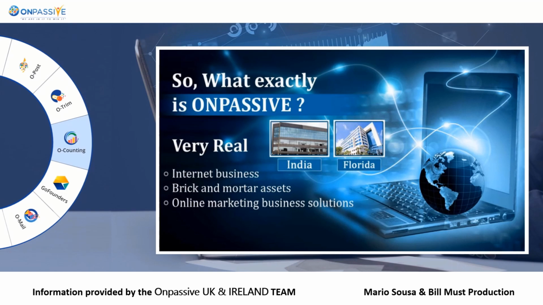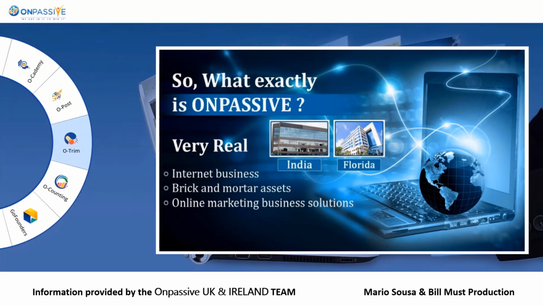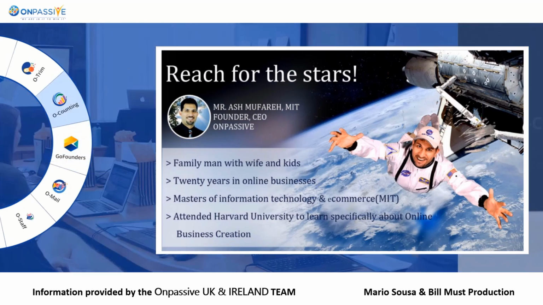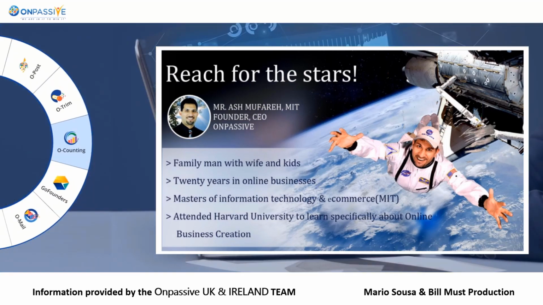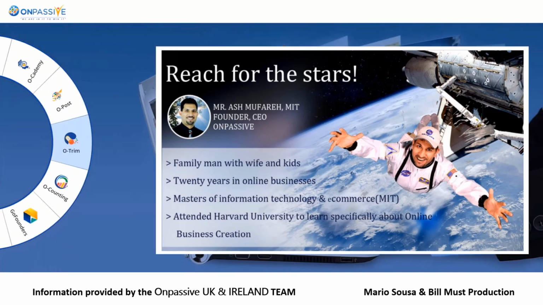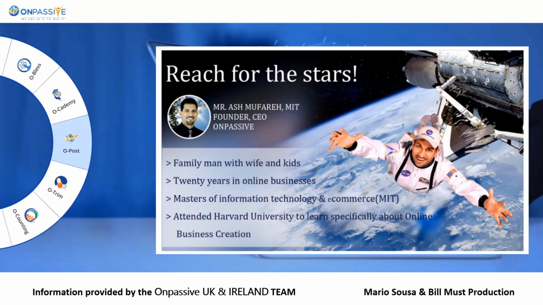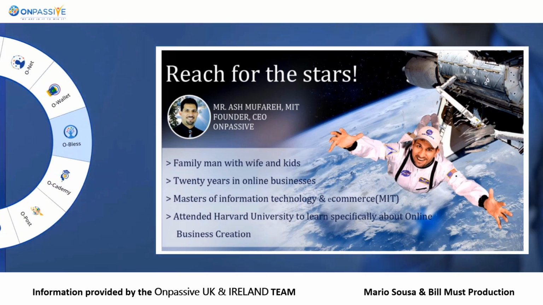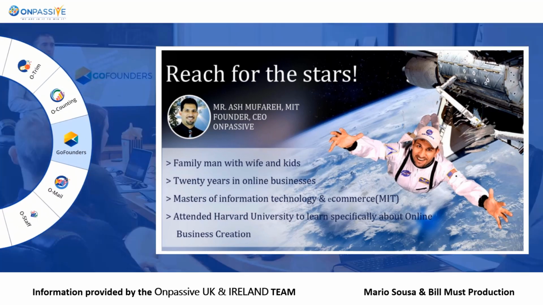Very real. Located in India and Florida, it's an internet business, brick and mortar assets, an online marketing business solution. Reach for the stars. Mr. Ash Mufarah, MIT, founder and CEO of Onpassive. He's a family man with a wife and kids, with 20 years in online business, a Master of Information Technology and E-commerce, MIT, who attended Harvard University to learn specifically about online business creation.